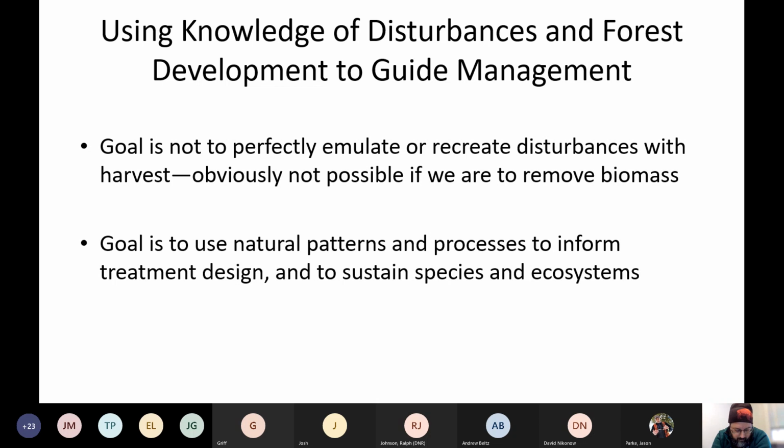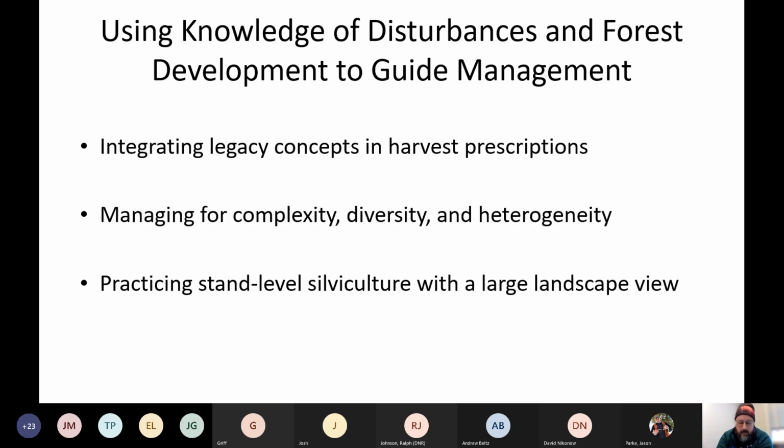But the goal, and I think it's so obvious it doesn't need to be said, but I'm going to say it anyway, is that we want to use our knowledge of these natural patterns and processes to inform how we go about designing our treatments. And going back to that coarse filter approach, it's because this is the biota's home.